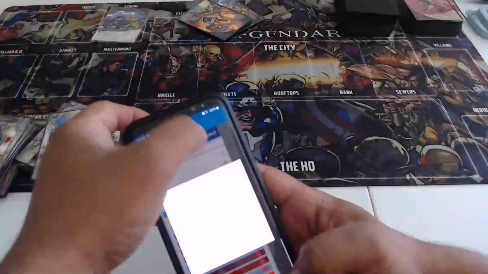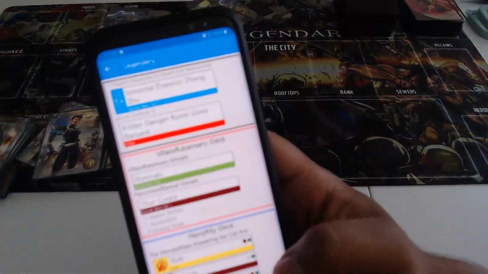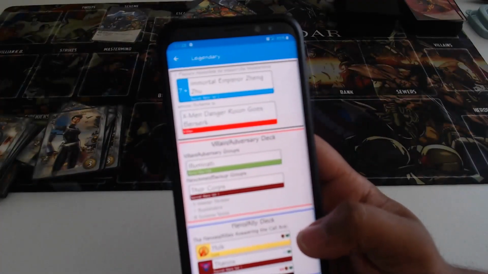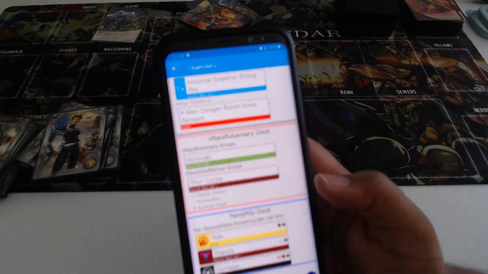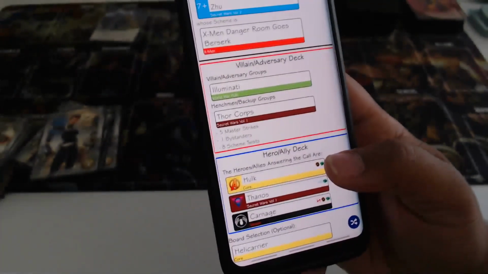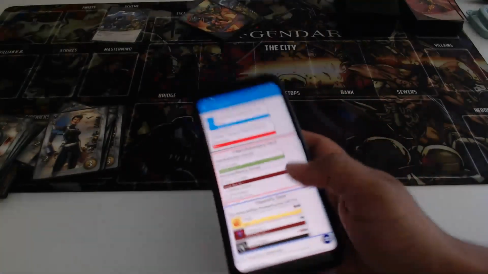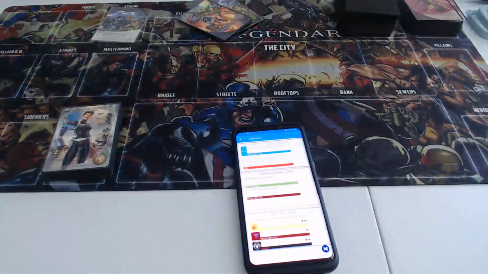Adjust the parameters because it's not one. It's only one person playing. So let's see. This one might be interesting. Immortal Emperor Zhang Zhu with X-Men Danger Room goes berserk. We've got Illuminati, Thor Core, Hulk, Thanos, and Carnage. That'd be interesting. You want to do that one? Let's do that one. So 8 twists. Yeah, let's do that one.